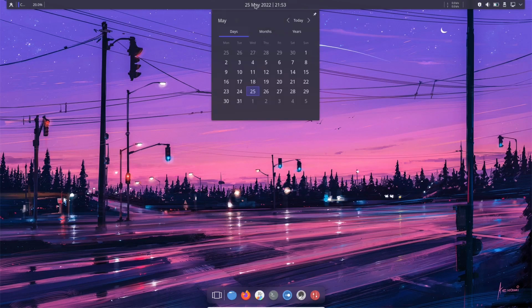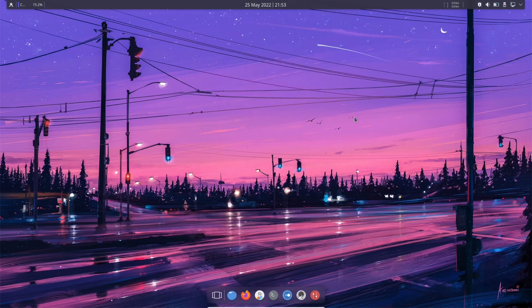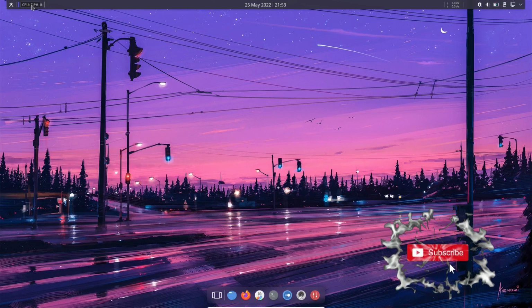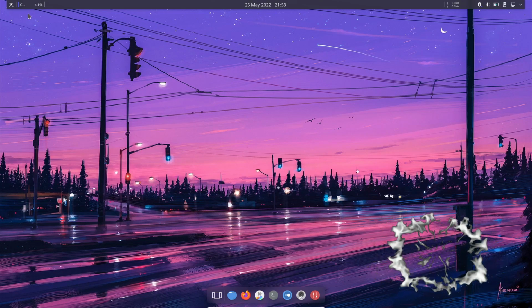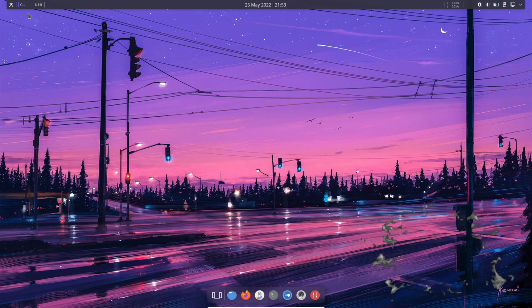Then you've got calendar right here. You've got days, months, years. You can adjust that. You can right click on it. You can adjust your date and time, set your time format. So that gives you a lot of different things you can do right there. Then you've got a little widget right here showing your total CPU usage. At present, I've only got two CPUs issued to this machine, but it hovers around 10 to 15. And like right now, it's down around 4. So it's not using a lot of the CPU. Then we've got the XeroLinux app menu.